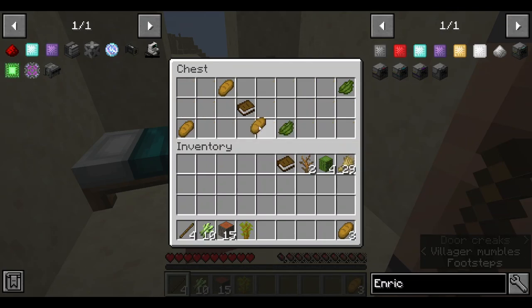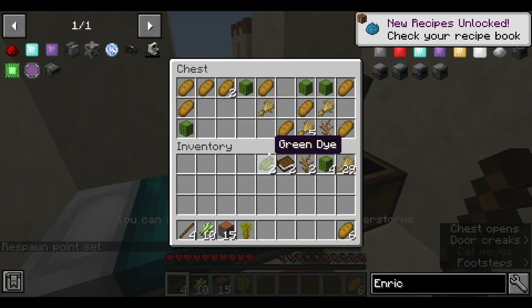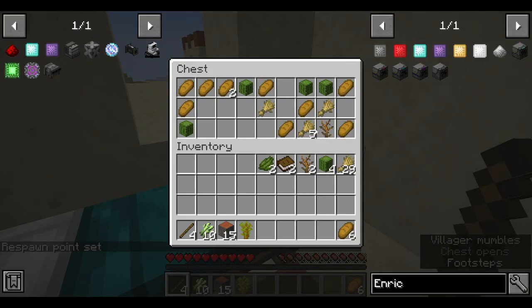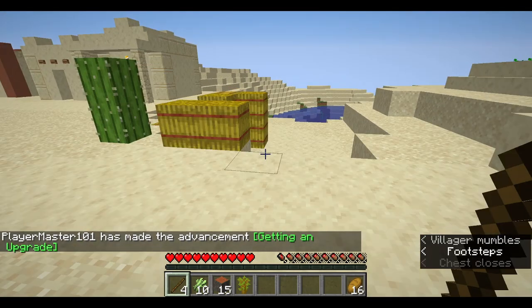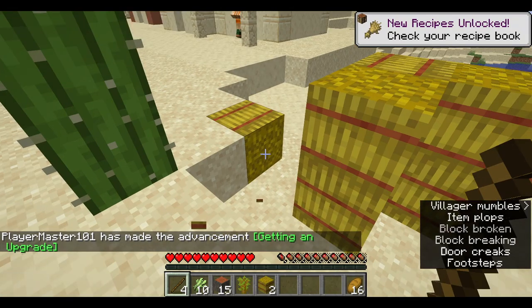That is a lot of wheat. That's a lot of bread. Honestly, the fact that I have food probably puts me at a slight advantage over you. Does put you at a slight advantage over me. How much food do you have? Not much. I only have one piece of mutton. Cooked or yeah, that may not help you. I have 16 bread and a lot of wheat.